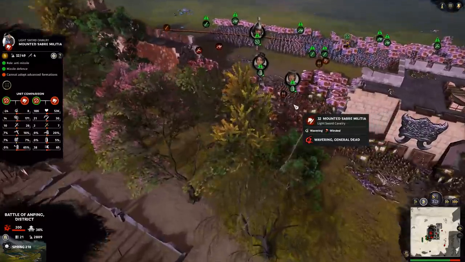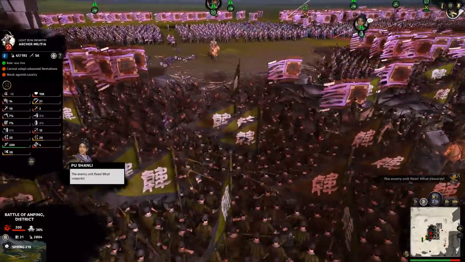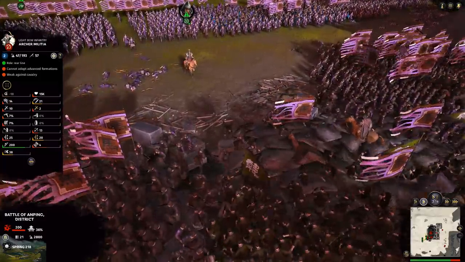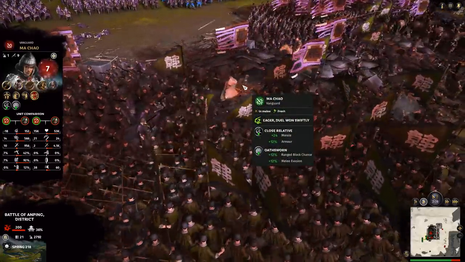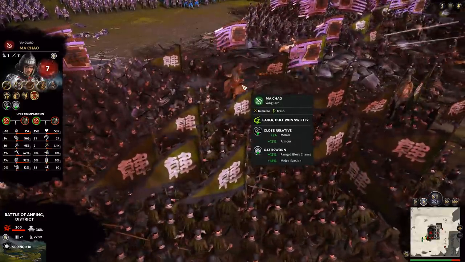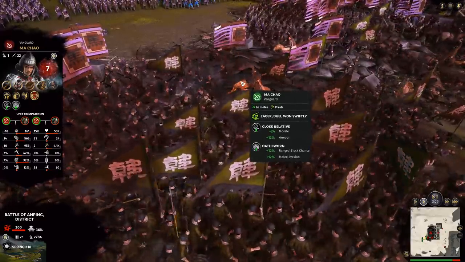Ah, Ma Chao's getting stuck in, finally. In he comes. Come on, Ma Chao, get in here and do some stuff. Now, the nice thing about Ma Chao is that he's got this... bloody hell. Right, he's killing nine people with each hit. He's just racking up the kills there.